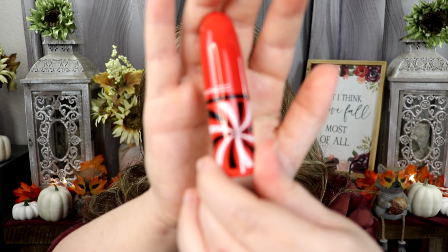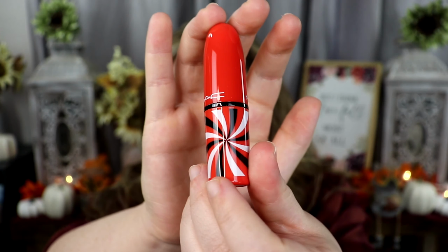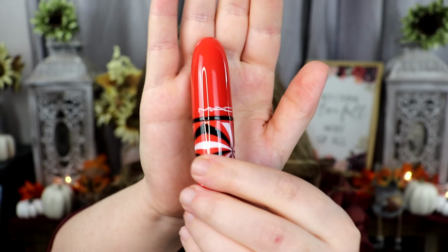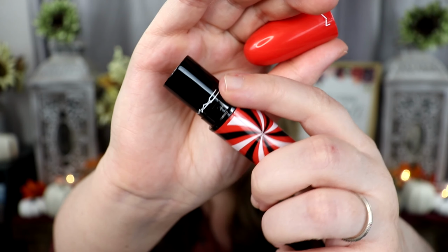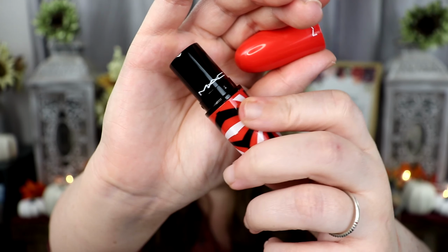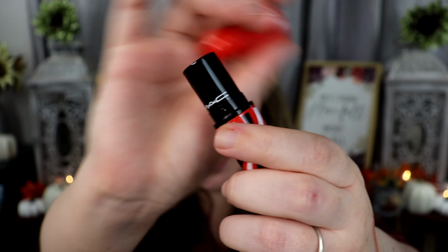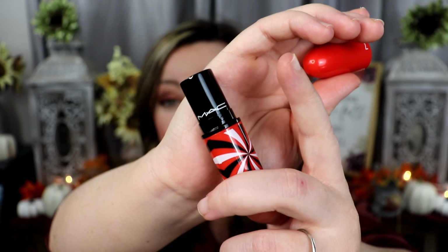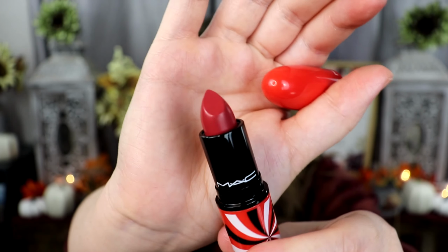And then this is the casing. It is plastic, very, very similar to the highlighter in how it looks, how it feels. It's plastic, but like a sturdy plastic, not a cheap plastic. So it has a feel to it that it has a little bit of metal, a little bit around here with some plastic. So I can't really tell, but it definitely feels even more sturdy with this. So this is just beautiful here.